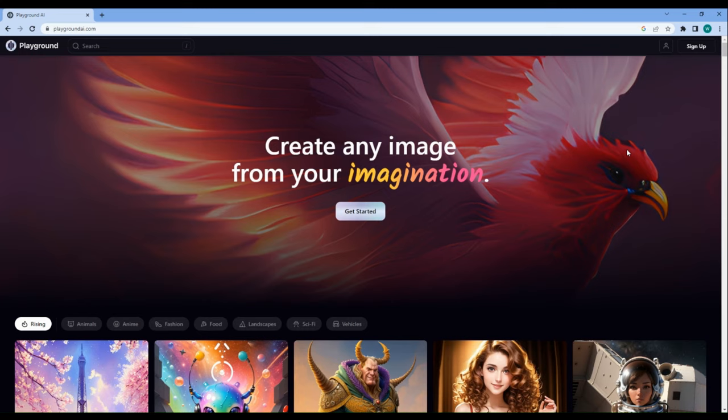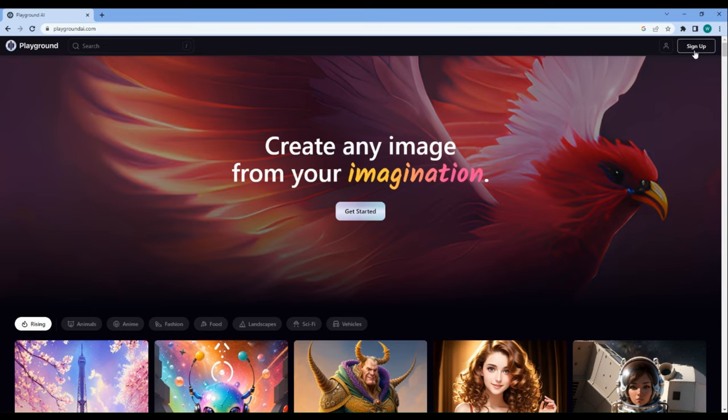So today we're going to review the playgroundai.com website. It's an amazing website. You can generate a lot of images down here. I would say this is the first AI image generation that gives you thousands of images for free, commercial free. So you can generate them and do whatever you want with them. It's everything in one place. I'll show you quickly how to make this and generate the images for yourself and then for any commercial use.